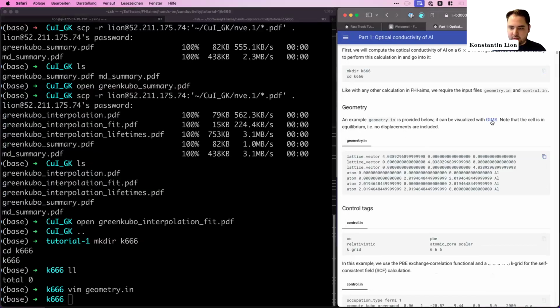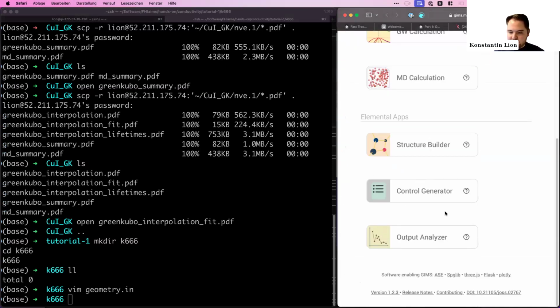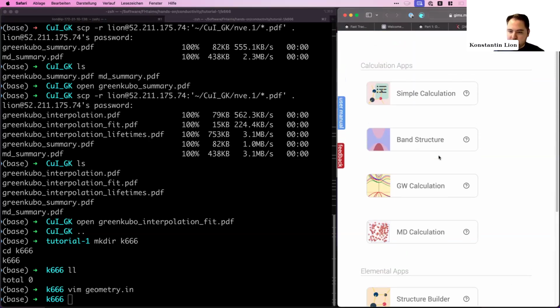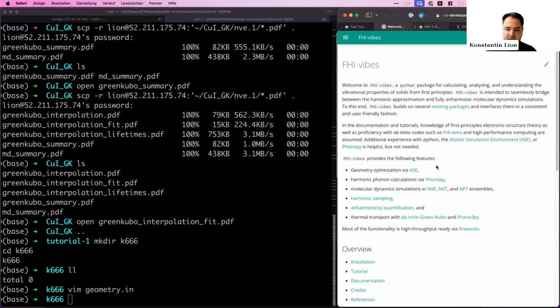If you like, of course, we can also visualize this with GIMS. GIMS, as some of you might know, is a graphical interface that can do a lot of things: look at structures, build structures, create control files for FHI-aims, analyze output, and give you workflow templates if you want the band structure, if you want to do GW and so on. GIMS, which will be posted in the chat, is something you can always use to look at input and output files for FHI-aims. So to get back here, we have the geometry file.